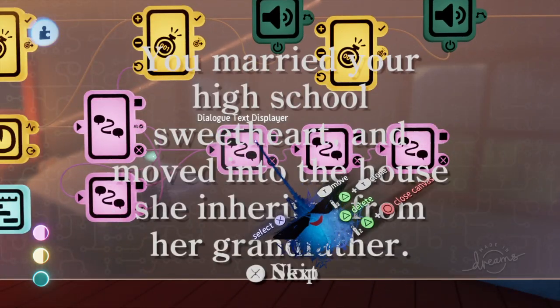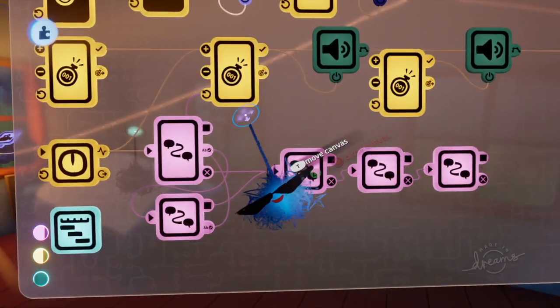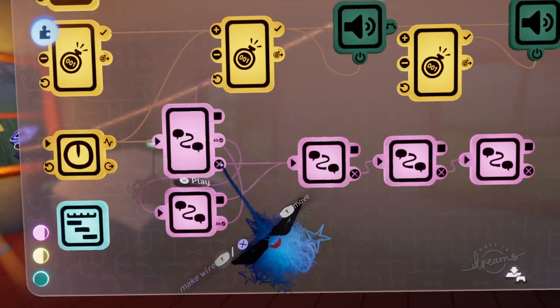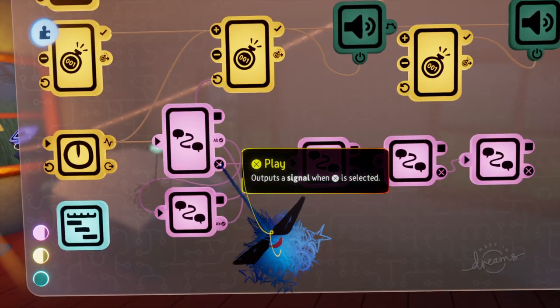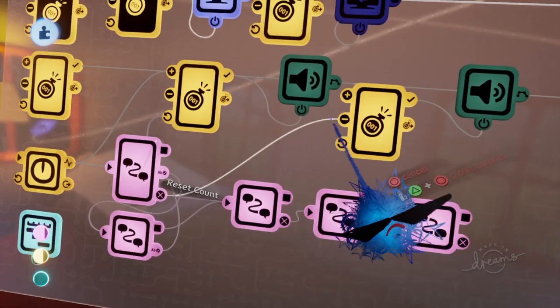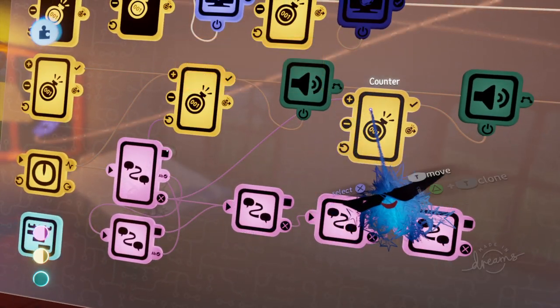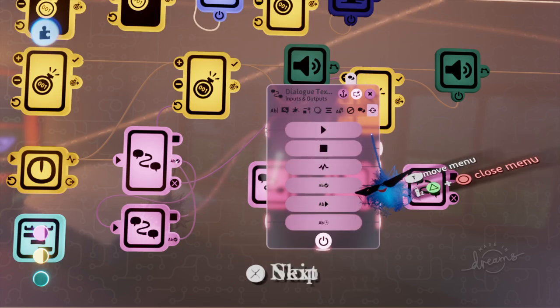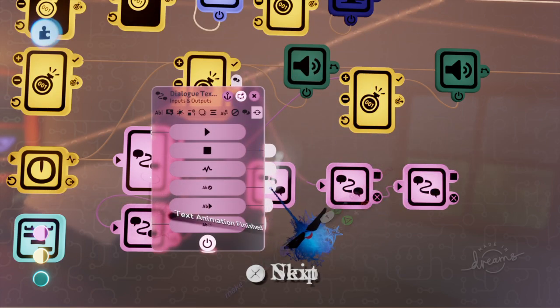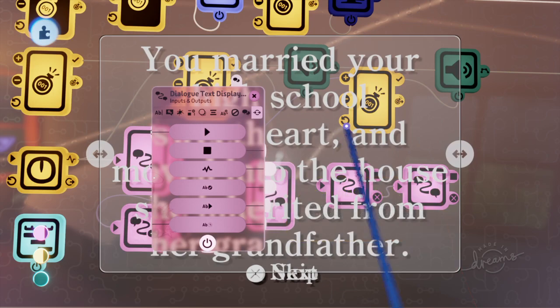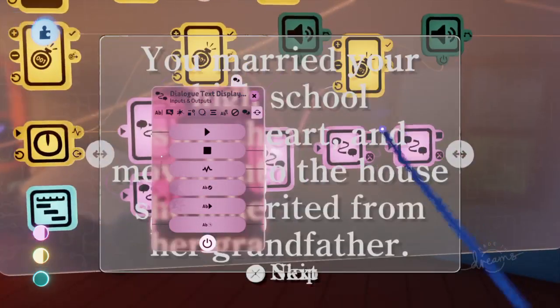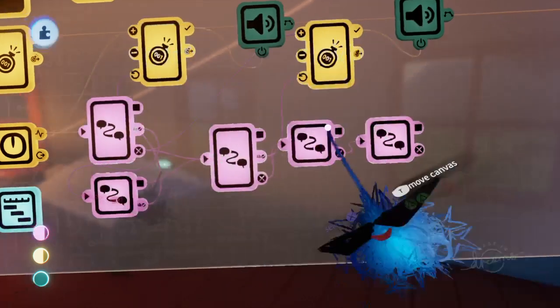Oh yeah, and I forgot, I want to, yeah. So when you press play, it will turn that on. And then each time it is done going, it needs to turn off the typewriter stuff.